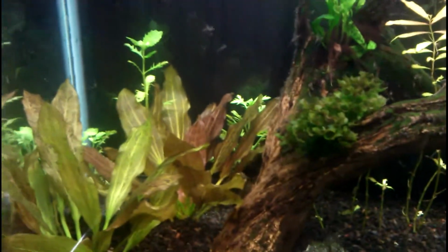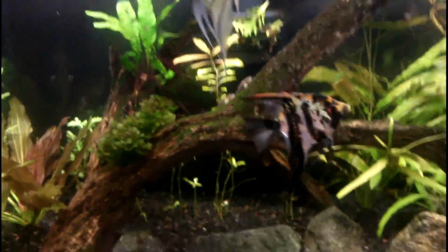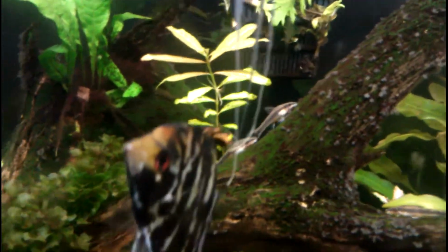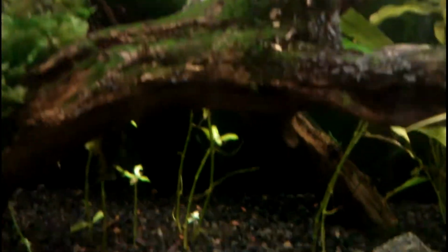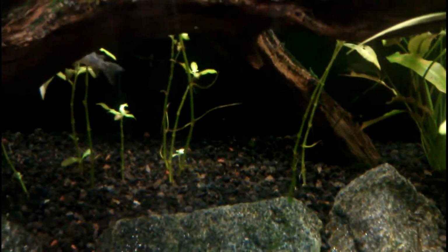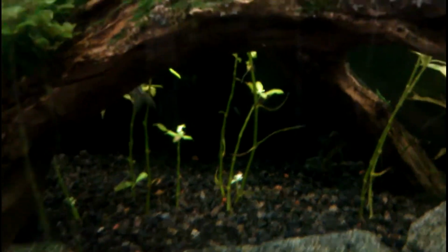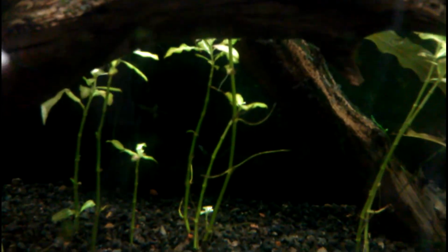The Italian val back there is doing good. Didn't really see much change on it, but it's growing. And yeah, that's pretty much it. So let me get this tank cleaned up. I'm thinking about trimming that piece right there, trimming it down and planting it down here, so that maybe the other piece on there still could grow. There's still a leaf down there.